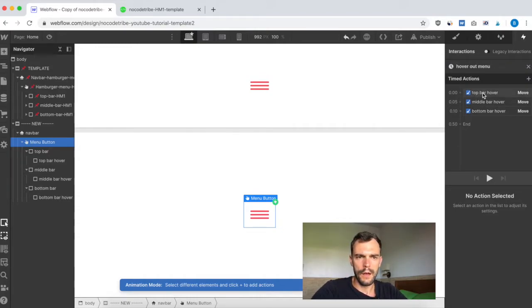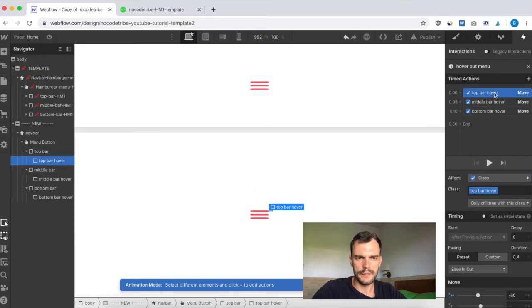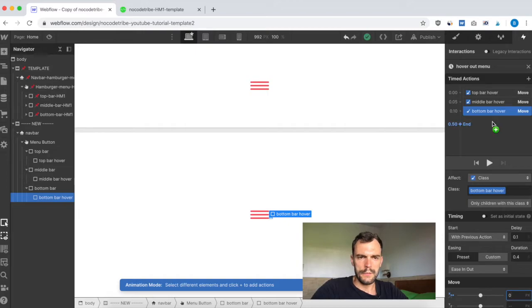Okay, now I just need to select this component and change here the value back to 0, middle 0, bottom 0. Good.